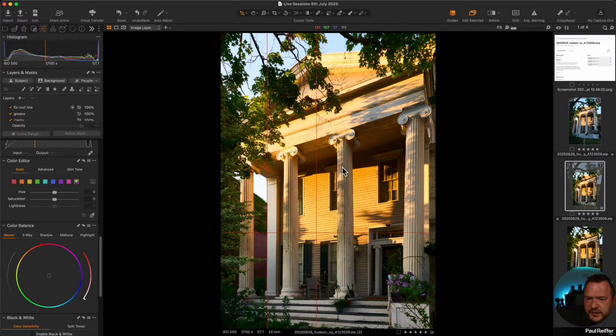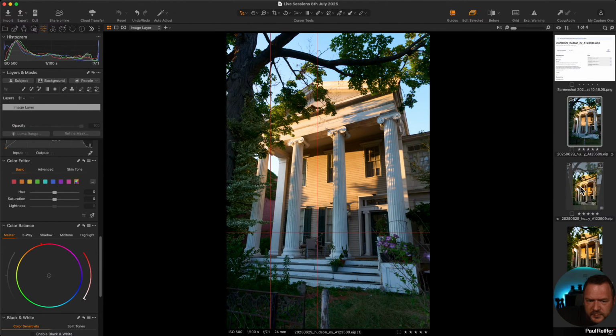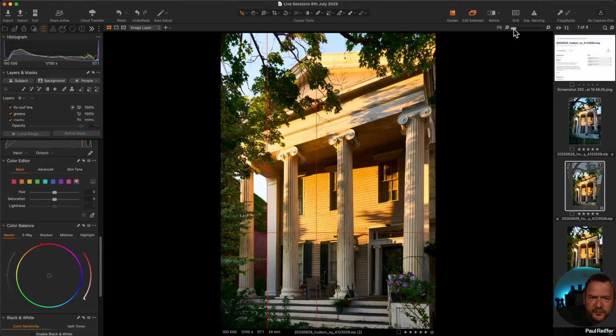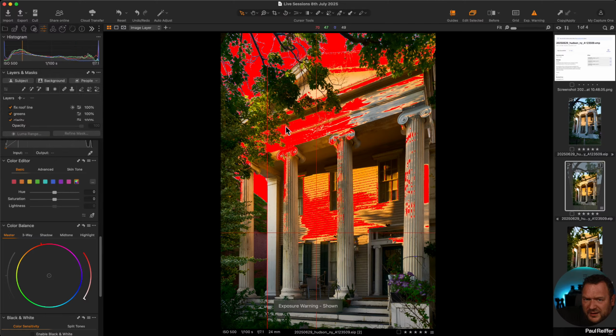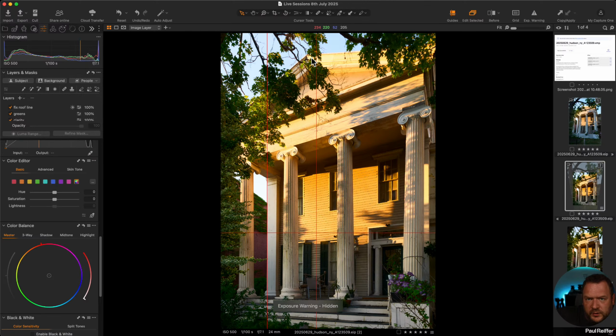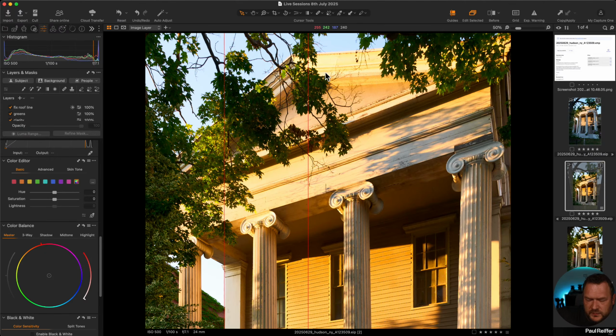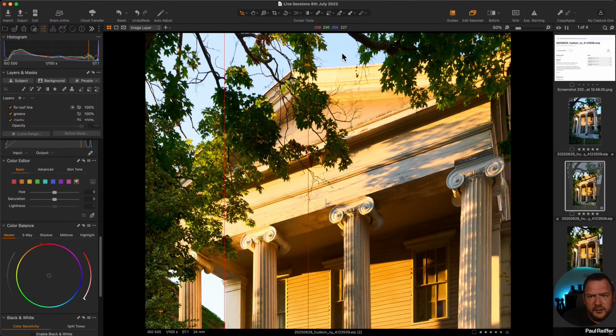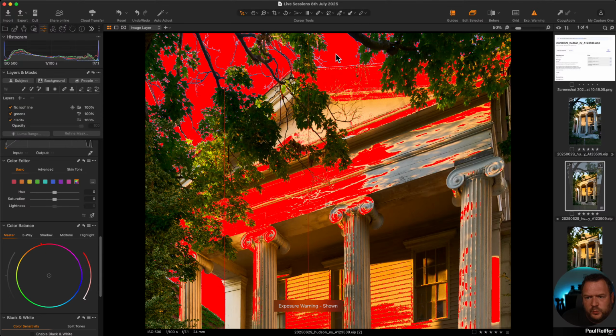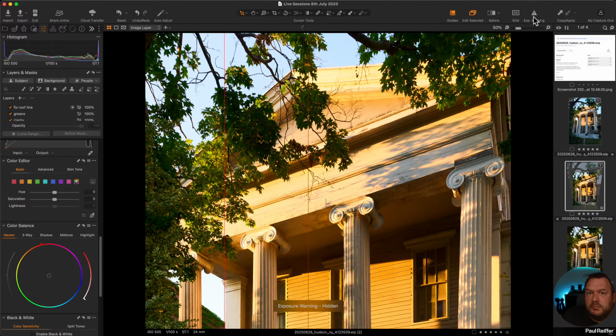The rest of the edit on here, there's a lot of golden light been brought in, so it's been warmed up. If I go to my exposure warning, I've got quite a lot here that's oversaturated. So you'll see it doesn't mean it's overexposed, literally. So this here, I've still got some color in there, that's blue. This here, I've still got color in there, that's yellow. But what it does mean is that one or more channels, in this case the blue channel, and in this case the red channel, have got too much data in the highlights. It's pushed too far, and it's this spike that gives it away.